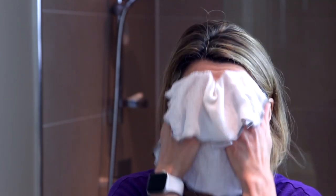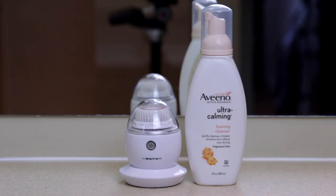So now I'm going to fully charge the Librex brush and use it every night over a couple of weeks and come back and let you know how I get on. It's two weeks on now — and even a haircut later — and I'm ready to share the results. First I want to show you the Librex in motion as I use it every night. I'm just going to wet my face, and all I normally do in the evening is wash my face with Aveeno Ultra Calming Foaming Cleanser, putting it over the T-zone.